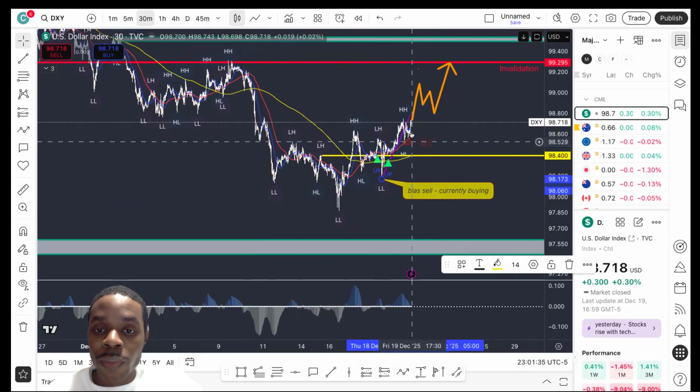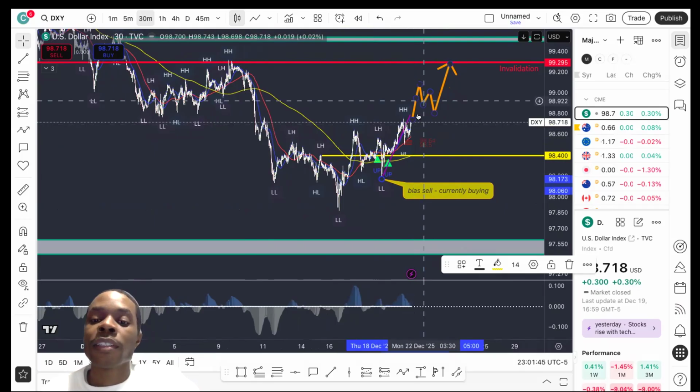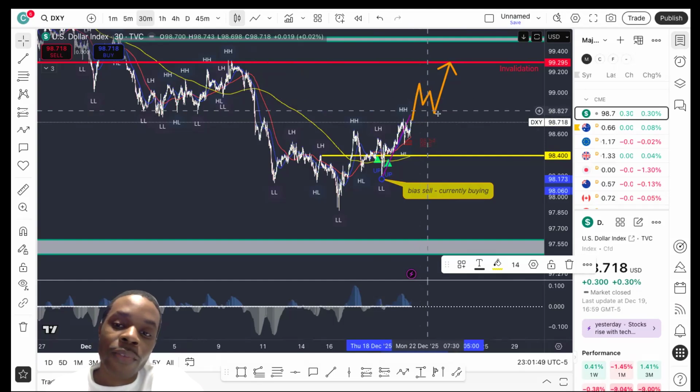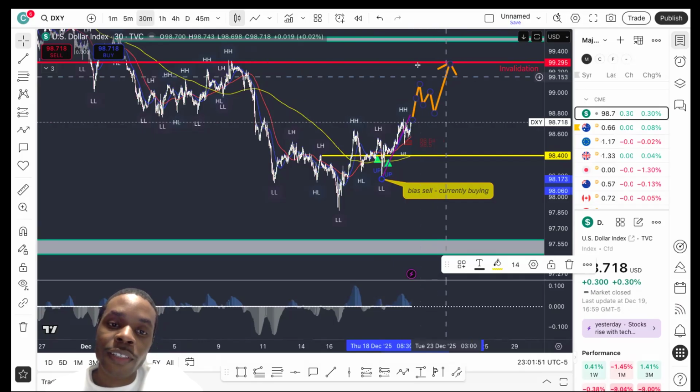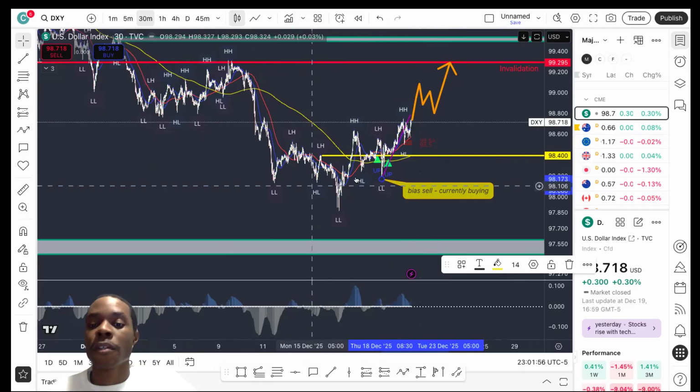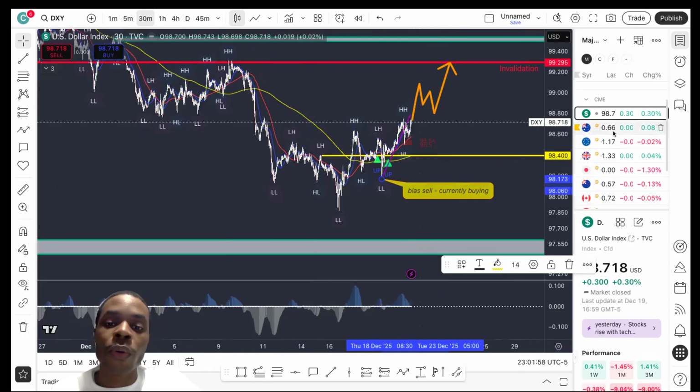So more specifically, what it's exactly doing right now, it looks like the market has pulled back and potentially is going to create a higher high. If it does do that, that would be awesome. From there, I just need a correction. Once I have my correction, then we can look to target this previous high from this trend here. So with that being said, the dollar is currently buying in an overall downtrend.